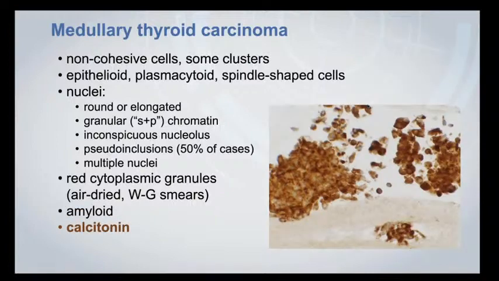And of course, if you can make a cell block, you should stain it with calcitonin. It will be positive in almost all cases, although there are examples of calcitonin negative medullary thyroid carcinomas, and those drive us crazy. They're not common, thankfully, but they do occur. And of course, if you did a thyroglobulin, it would be negative. But TTF1 is positive in both follicular-derived neoplasms, like papillary thyroid carcinoma and Hürthle cell neoplasms, and it's also positive in medullary thyroid carcinoma. So you can't use TTF1 for that distinction.